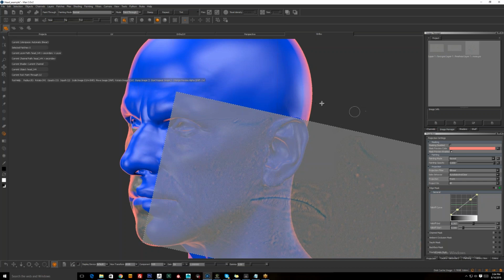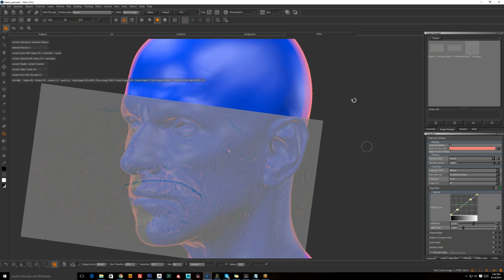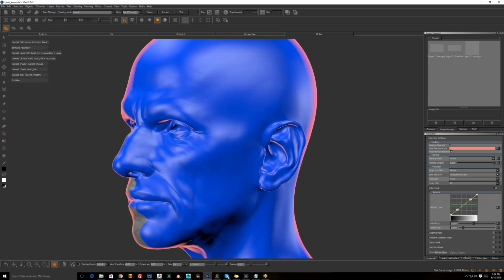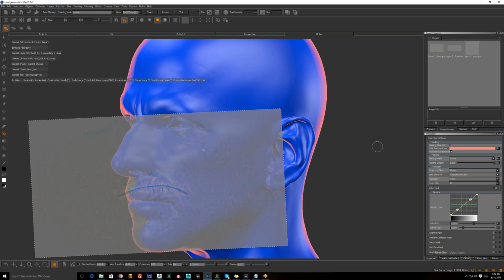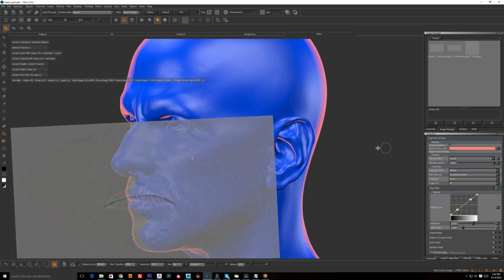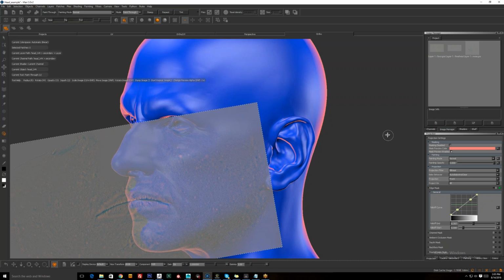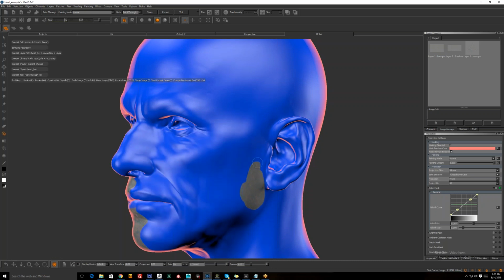All right, so let's go ahead and bring this image back. That's kind of like riding a bike a little bit. So again, just aligning. Looks pretty close. Yeah, that should do. And it's a very similar workflow when I'm projecting color.